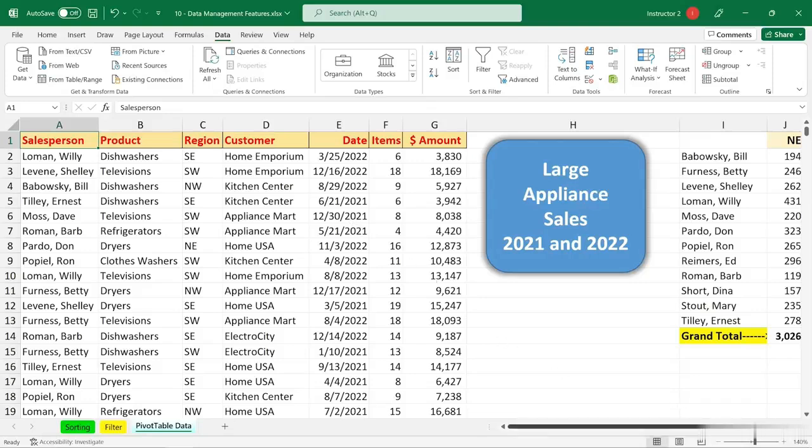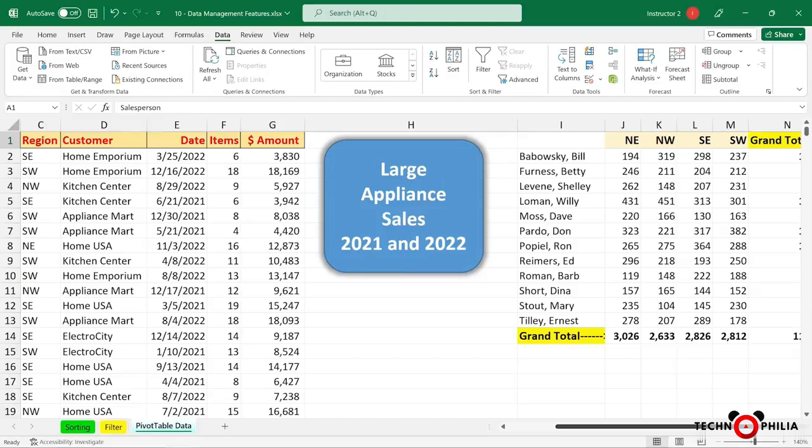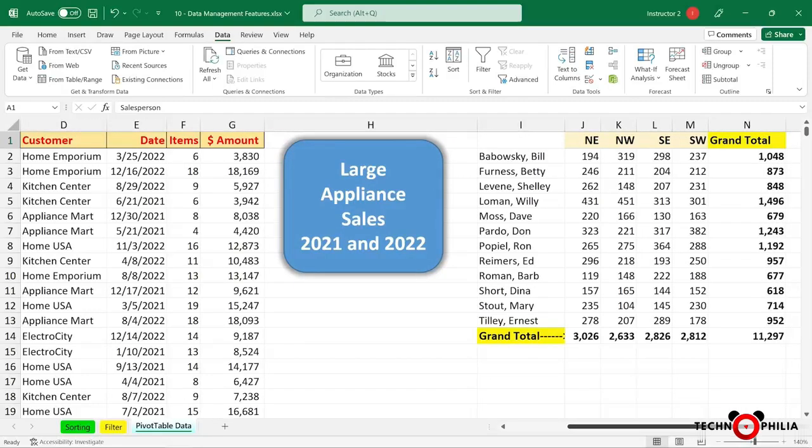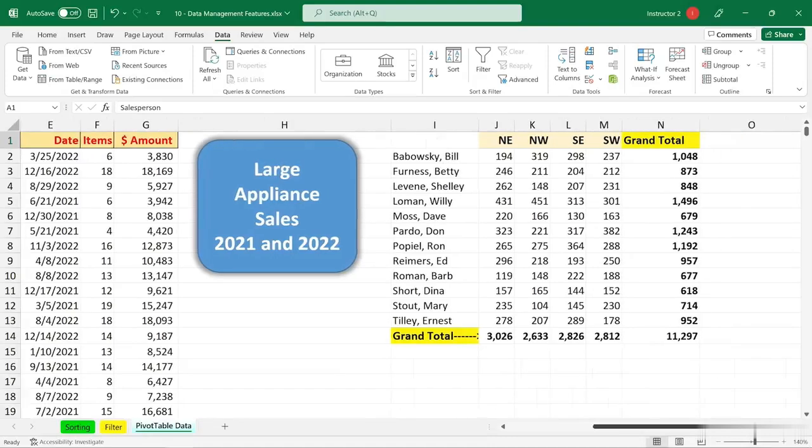But suppose we wanted to come up with a concise view of how well these salespersons are doing by region. Any of the salespersons, by the way, can sell any of the products to any of the customers, and no one salesperson is responsible for this region or that. So there's a lot of cross currents here in terms of transactions. Off to the right could be one of the things that we want to do. And here it's done manually by way of formulas. And we could easily envision a similar list here that might show the products across the top or the customers. We want to know how many items are being sold by each salesperson in each region, for example, here.